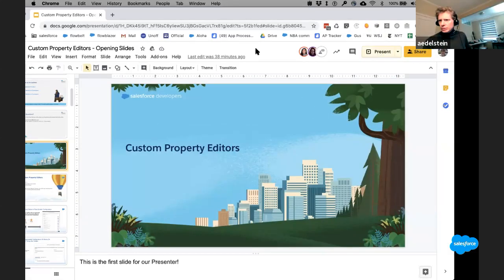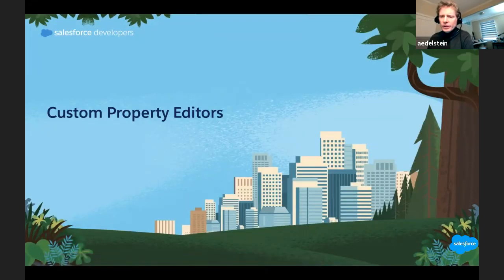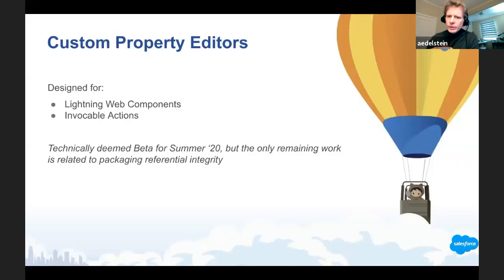Good to go. Okay, so custom property editors is new technology that has some very powerful applications. And it's really designed to add property editors to two things: invocable actions, which are Apex classes that you can surface as declarative building blocks in Flow Builder and other builders, and also Lightning Web Components.